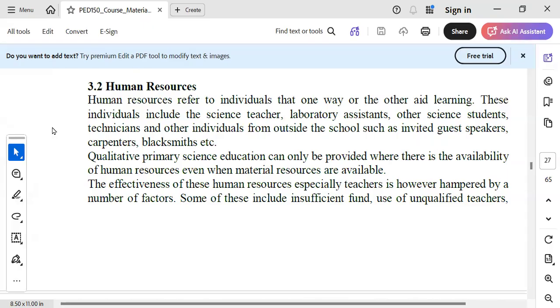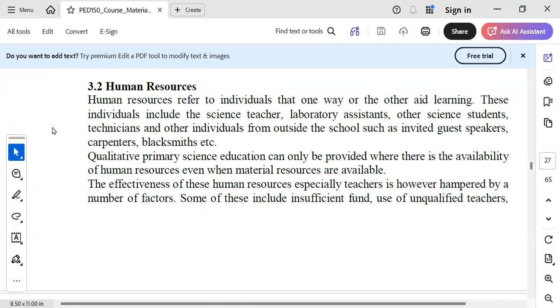They could be human resources for teaching of science, the agricultural part. And then the mechanics, the electricians, carpenters, blacksmiths, the engineers, the doctors, nurses, even environmental officers, guest speakers, and even parents and members of the community serve as human resource for teaching of science. Now, let me give an example for you to understand what we're trying to say.